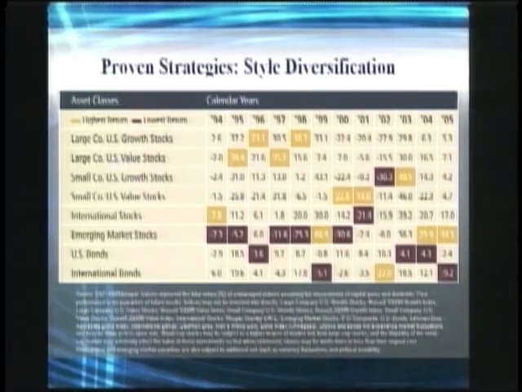Let's illustrate this point, how asset classifications perform differently throughout various economic cycles. This slide displays two broad columns. On your left is the asset class column, and on your right is the calendar year column. We can associate the economic cycle with the calendar years column. You may be able to recall how the U.S. bond asset classes performed perhaps in 1994 versus the way it is performing today in the year 2009.